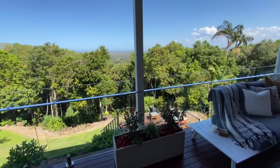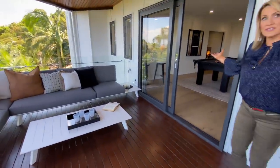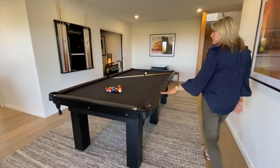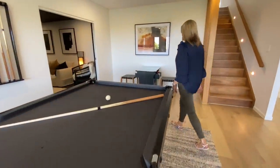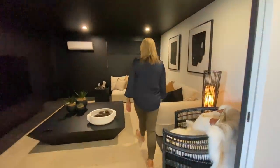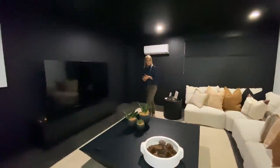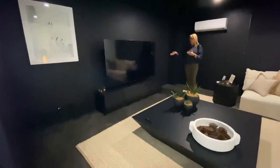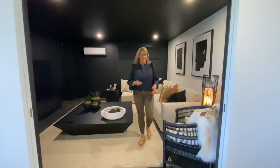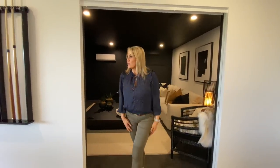There's just something nice on every floor, isn't there? Beautiful lounge set. And back into the entertaining space. So you have the pool table here. Accessories there handy on the wall so they're out of the way. This media room is fantastic — nice and blacked out, so you've got your privacy. It's air conditioned, super cozy. Enormous TV, which is harder to see because the TV is black and the wall is black. But that's what you want in a media room — nice and dark. And then these sliding doors here come out so that you can close that off.